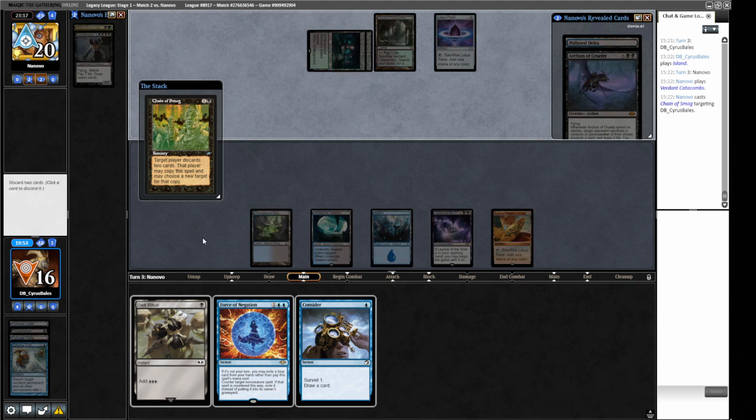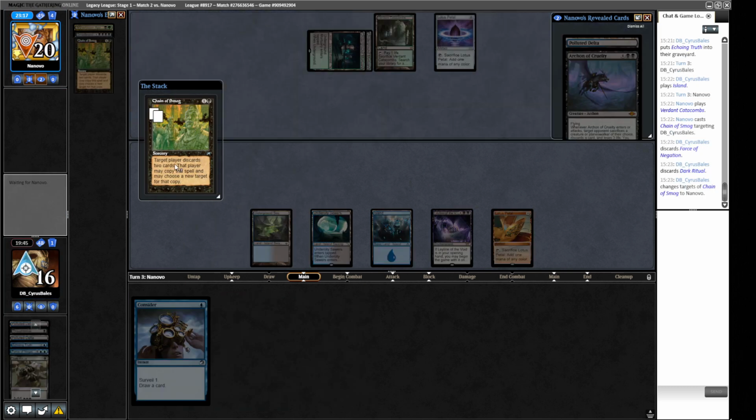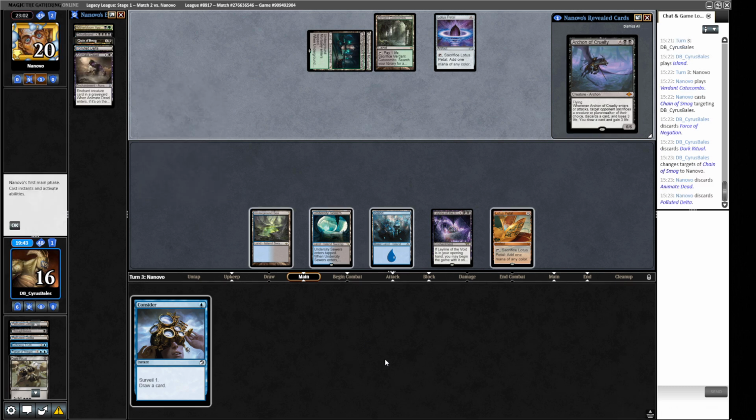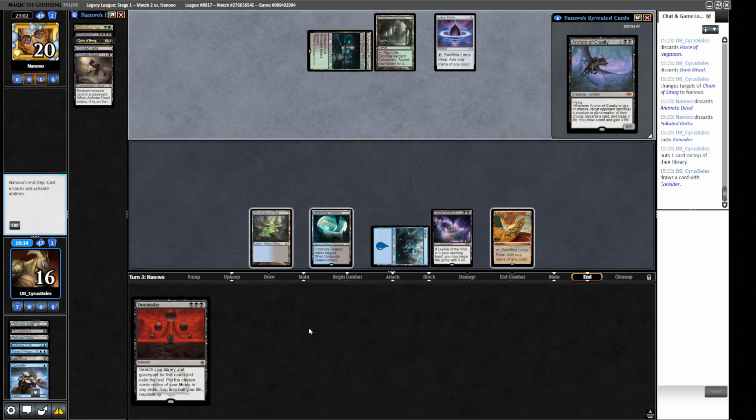Okay, I'm going to discard, I think it's these 2 cards. And then, yes, I will copy it and I will target our opponent with it, so they can fire it back at us. They didn't want to fire it back. I will very much leave that on top of my library, please.